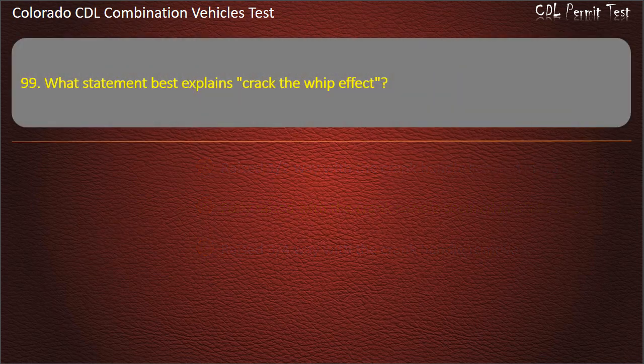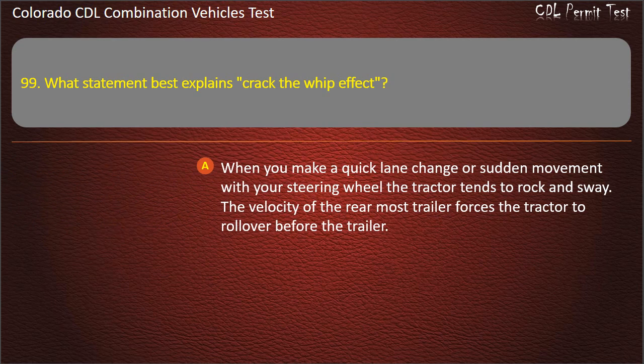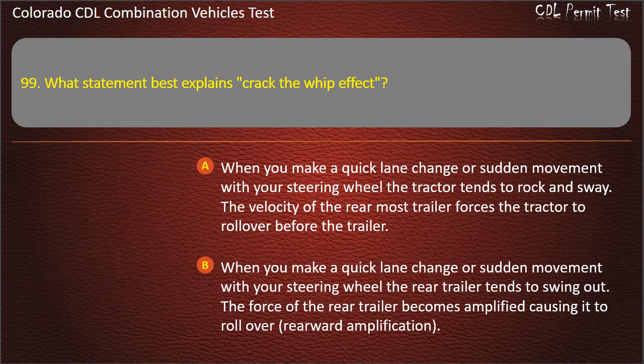Question 99. What statement best explains crack the whip effect? When you make a quick lane change or sudden movement with your steering wheel, the tractor tends to rock and sway. The velocity of the rearmost trailer forces the tractor to roll over before the trailer. When you make a quick lane change or sudden movement with your steering wheel, the rear trailer tends to swing out. The force of the rear trailer becomes amplified, causing it to roll over, rearward amplification.